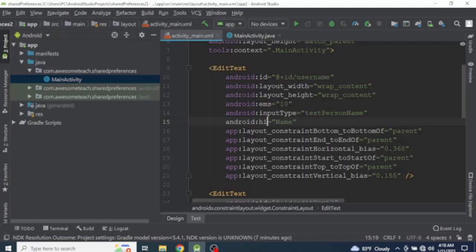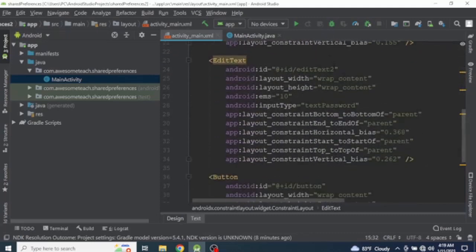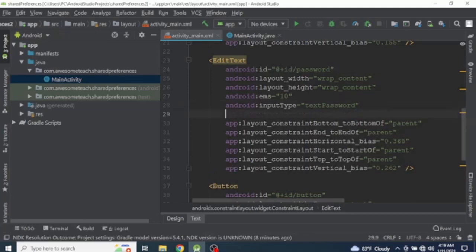Just give the hint. Then give the ID for the password, and I have to give a hint for my password edit text.